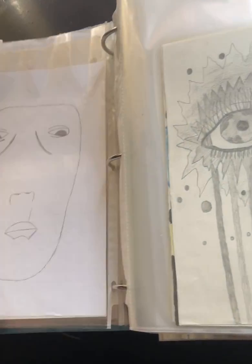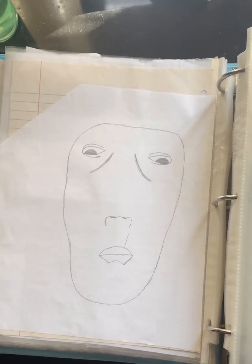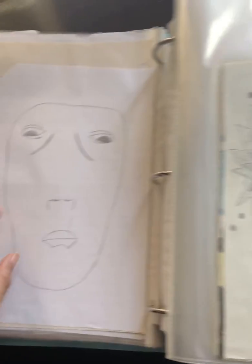Just another drawing. I like weird looking face things. Like, start out with the nose. Sometimes I do things backwards. Like, when I'm watching dramas, sometimes I'll watch the very beginning scene, and then I go to the very last, and then I'll watch the middle, front, back to middle. That's just how my brain works sometimes.